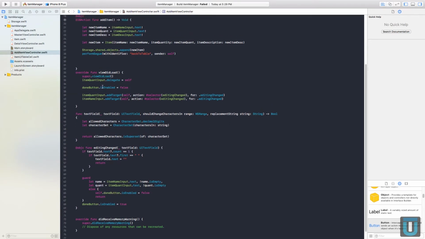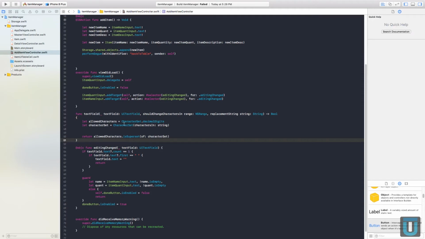That allows us to include the item quantity input in the check for whether or not there are only numbers in the input. This way, we do not have the item name input or the item description input isolated to only numbers. We only wanted the quantity input to be isolated to numbers. That's why we only declared the quantity as a delegate. So let's move on to this function.